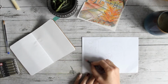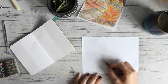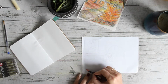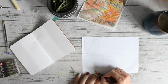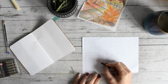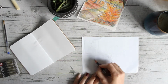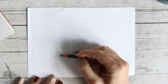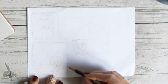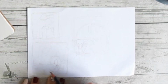Let's have a little bit more of a brainstorm. So this could be a cave entrance, so to say. I quite like this, and then there could be some things in the background. I think I'm going for this third option because it's quite a dynamic little sketch. There's a little bit more going on.